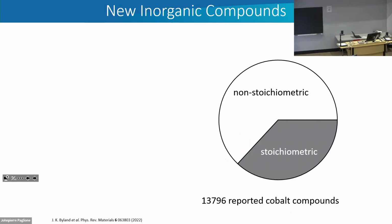Okay, so the thing about all of those compounds, whether they're done under pressure or not, we have these like 90,000 materials, and if you had to guess how many of them have been well studied, what would you say? No idea, right? This one is harder, right? Maybe it's 1%, maybe it's 50%. So we did recently with my group, we did a study that kind of can give us a hint. We decided to look at all of the cobalt compounds because we were looking for new ferromagnets.